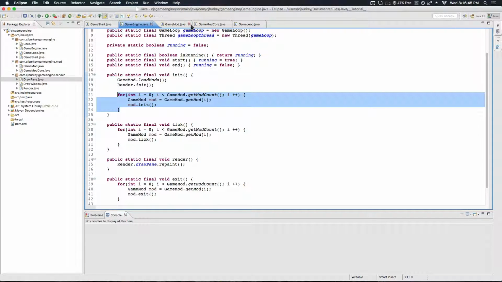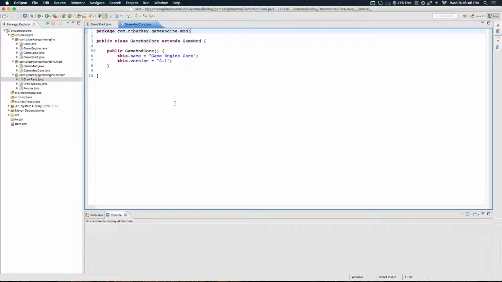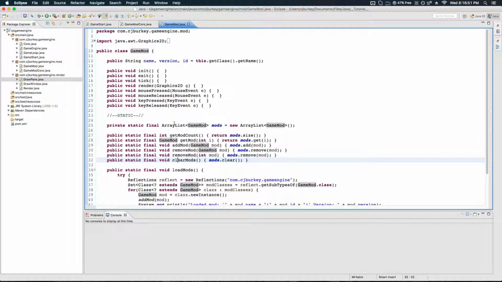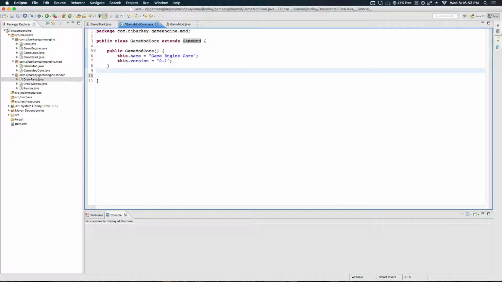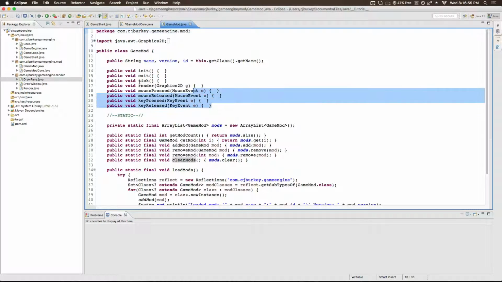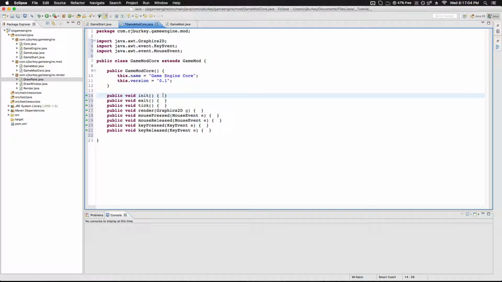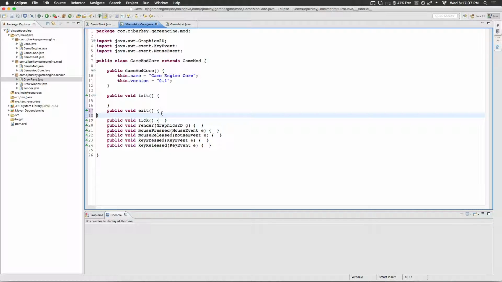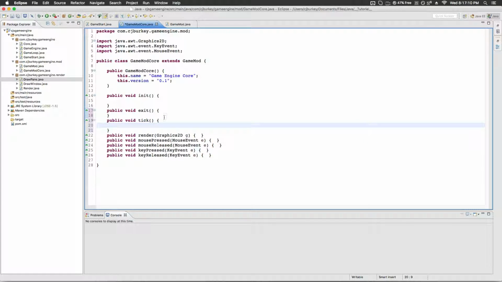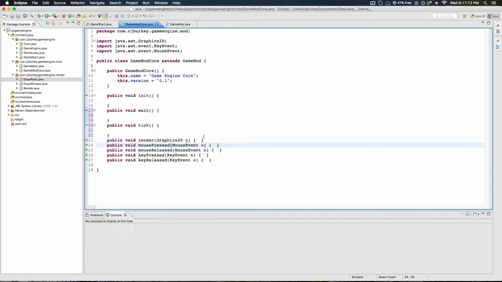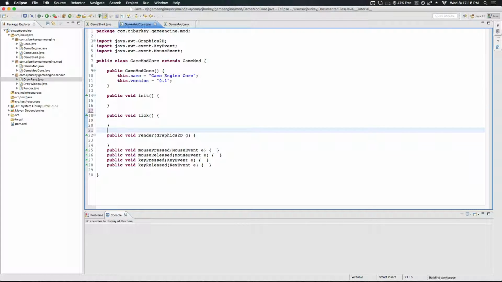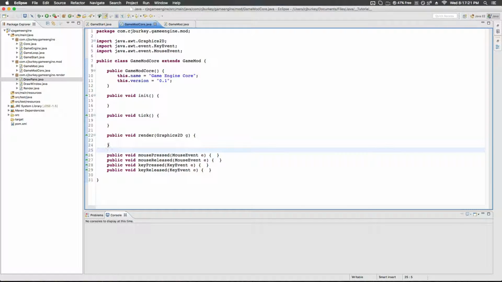So I'm gonna go ahead and close all the classes except for GameModCore and GameMod, so I have a reference class. So we've got public void tick. You know what? I think I'm actually just gonna do most of these, because I can. And I'll probably need exit. I don't think we have to do it right now. These are the only ones we probably are definitely gonna need.